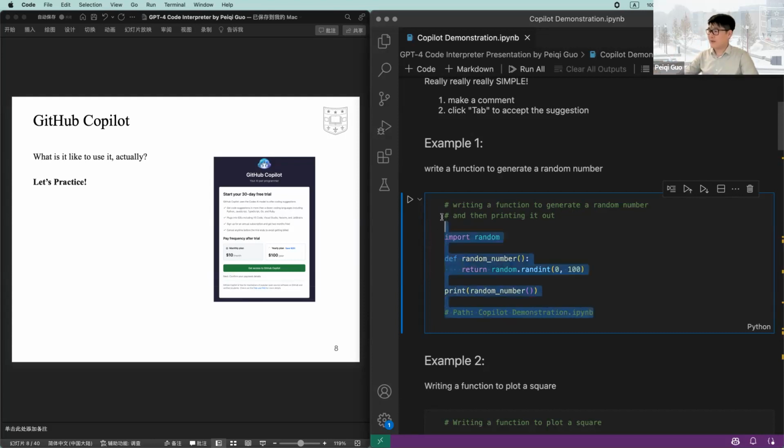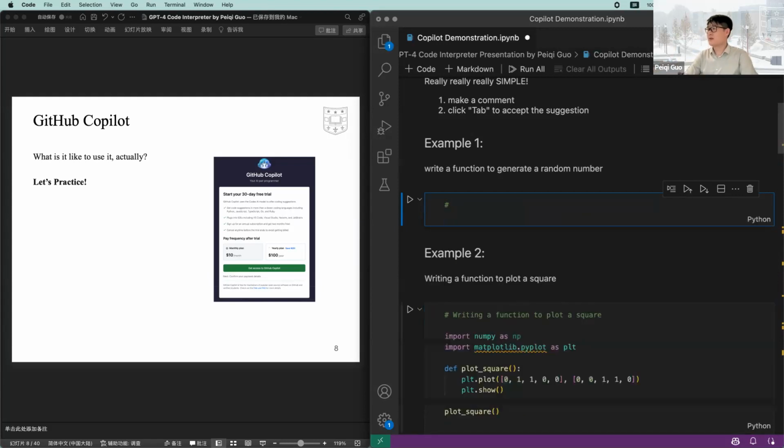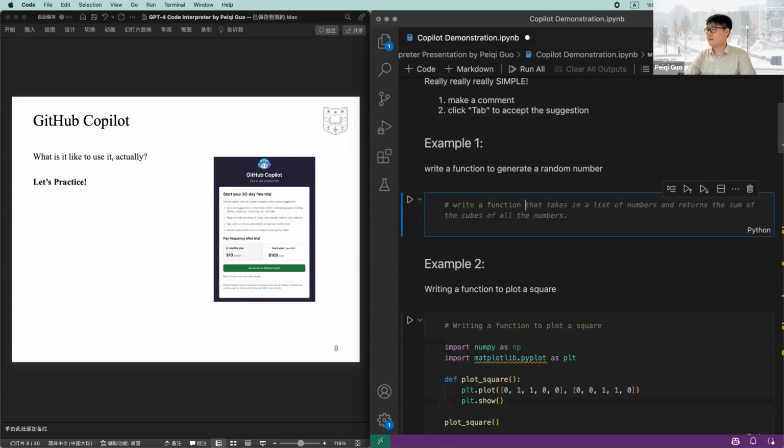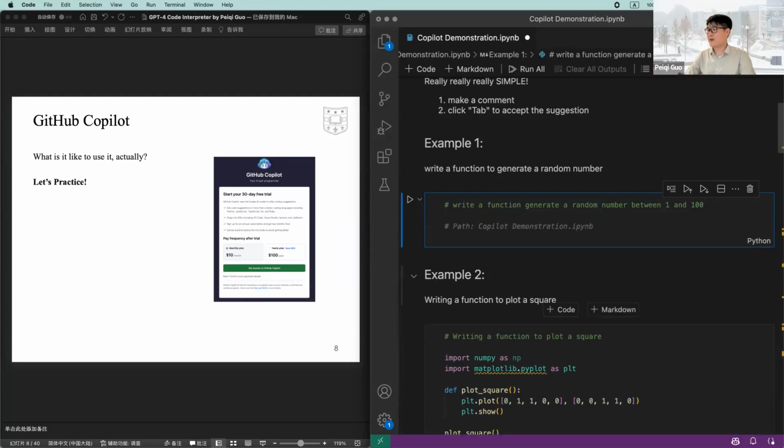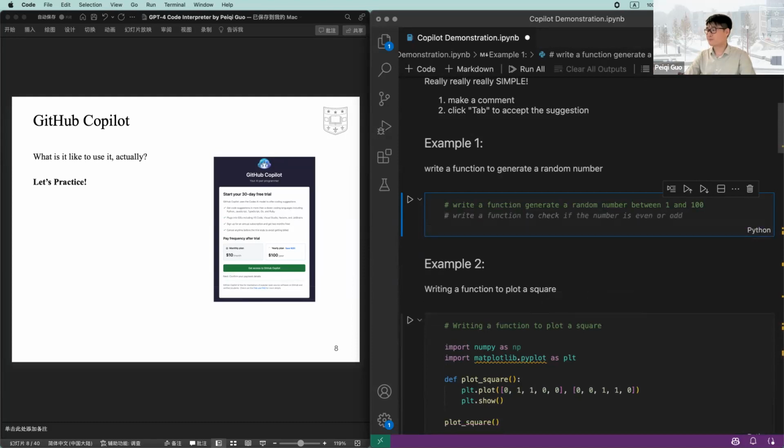So let's delete all of this and start typing. Write a function, generate a random number. All right. It suggests I generate one from 1 to 100. I'll accept it, or you can just delete it, whatever you want, and then you just press enter and it will tell you.